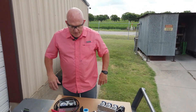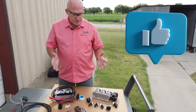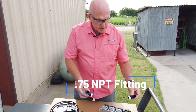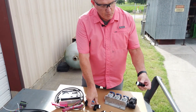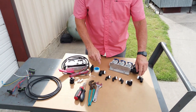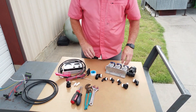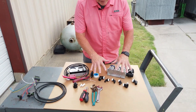Continuing on, once you have the system, there are some basic things you're going to need to do the install that you can get ahead of time. These are your basic hose-to-NPT fittings. In this particular system, you need a three-quarter NPT on each side — one for the pressure, one for the return line — and that'll go to the hose barb of your hose size. Then you're going to need three NPT half-inch fittings, and those will also go to your hose barb size, and they install in this method.